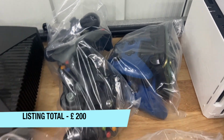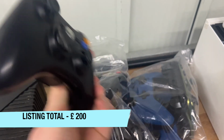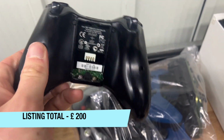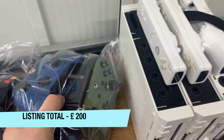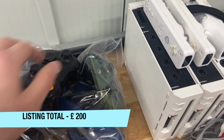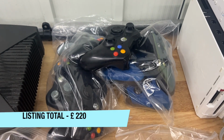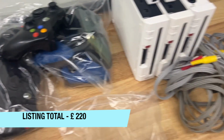I've got a whole bag of controllers, which are the official Xbox 360 ones, but none of them have the backing case. So I'm going to do the whole bag of them, and also these unofficial ones, all untested, so all spares, repairs. Probably list up £20 for the whole bundle or so. So someone might get an absolute bargain there, but it's all going to be untested.